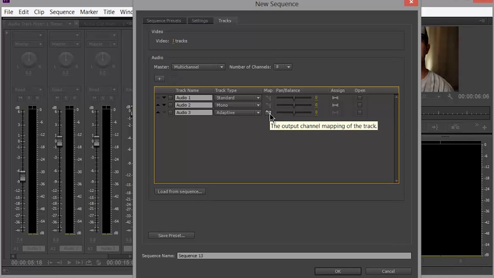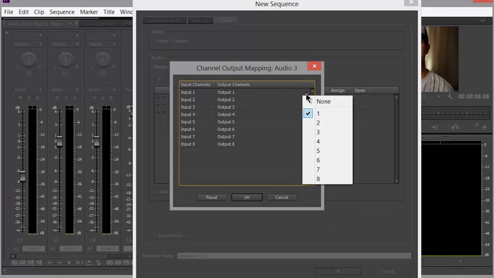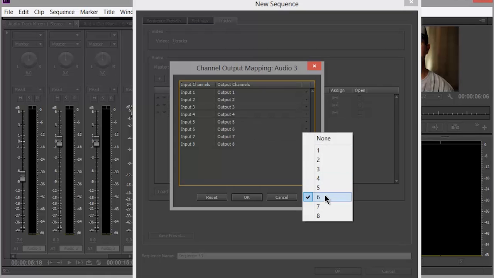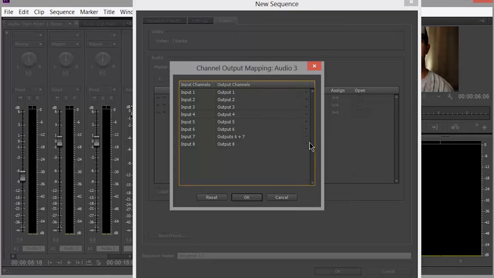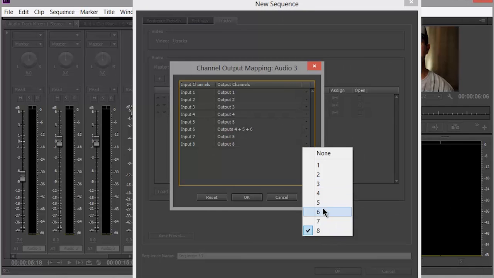This is where the assignment is for an adaptive track. So if I click inside here, I can now map track 1 to a different track. So maybe I'm going from 8 to 5. So I can actually map, let's map 6 to 5. 7, we'll get rid of that and do that as 5. Oh, you can see I'm already making a mess here. 5, get rid of 6. 7 goes to 5 alone, and 8 goes to 5, and I'll turn off 8.